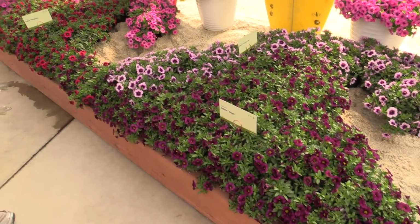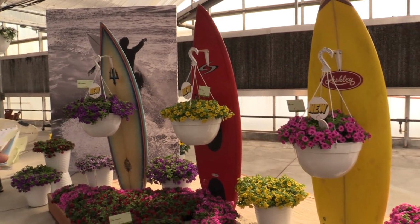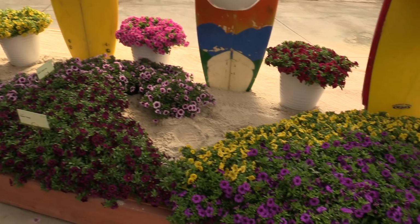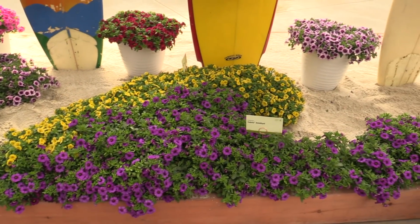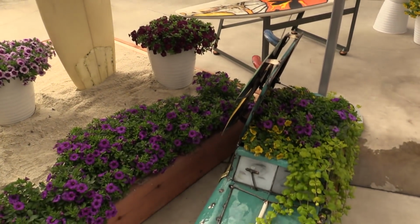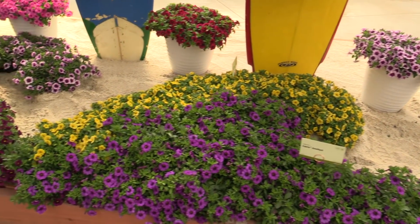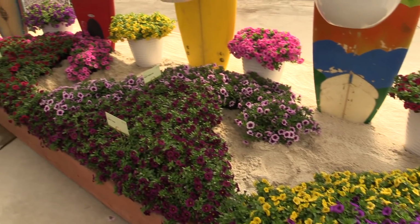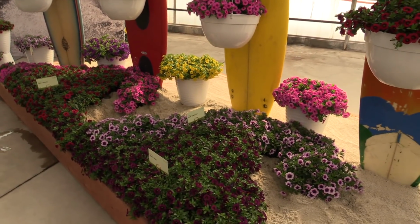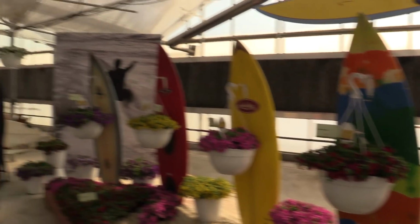This is a companion to their Cali series, which is a more traditional type. The Cabrio is a compact type. Good, genetically compact. And so it's good for quarts and smaller monoculture baskets. It's got a very short photoperiod, they say, 10.5 hours, so it'll bloom very early for you if you need them in early production. And how many colors do we have? Oh, we've got six colors. There's pink, grape, burgundy, yellow, amethyst, and Eclipse Lilac. Ooh, that one right there. So surf's up on these. And then we're going to continue the scene.